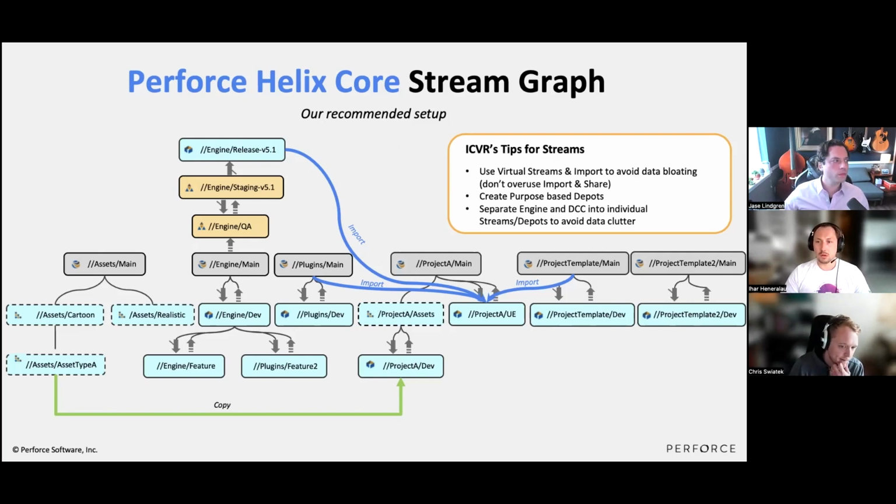So here I'm showing our template, which we generally replicate to our clients. One of the main things I want to mention is that we have a separate depot for the engine, which allows you to have different versions and the ability to modify it.